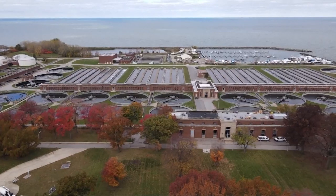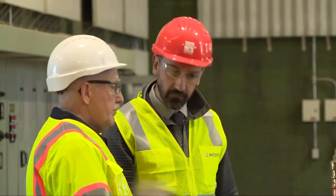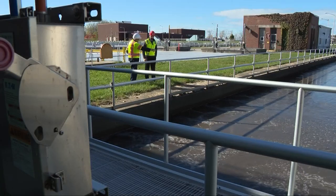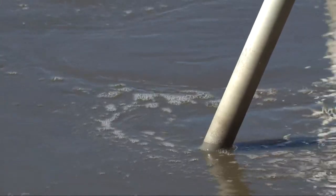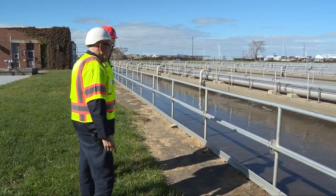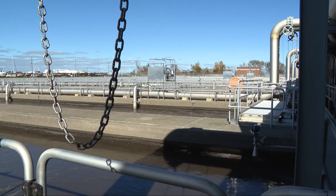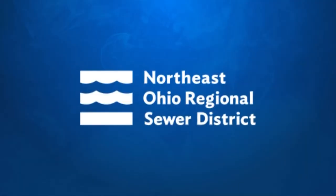It's the Northeast Ohio Regional Sewer District's job to keep harmful contaminants from going back into the lake. Plant superintendent Bob Bonnet showed me around the Easterly Wastewater Treatment Plant in Cleveland. These are the aeration tanks — there are four passes for each of the eight aeration tanks. The wastewater comes in contact with what's referred to as the mixed liquor, or activated sludge, and that then moves out of pass four and goes over to the final settling tanks.